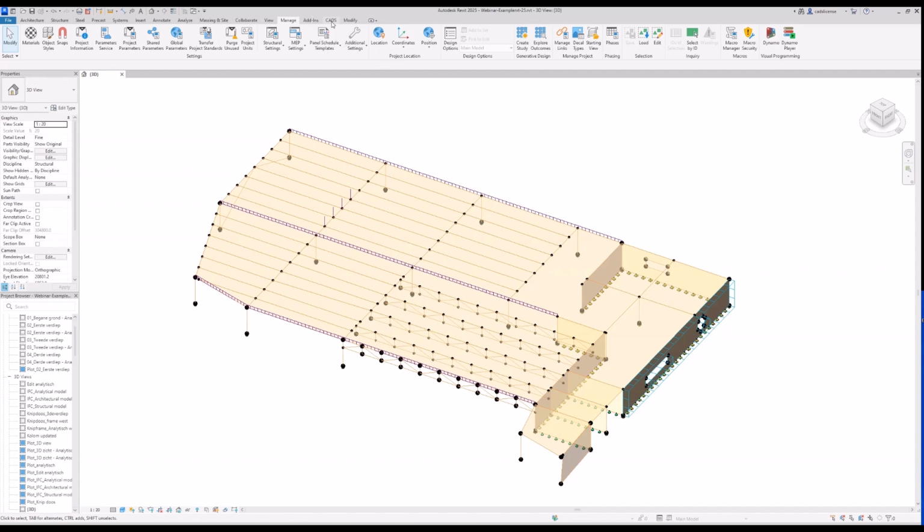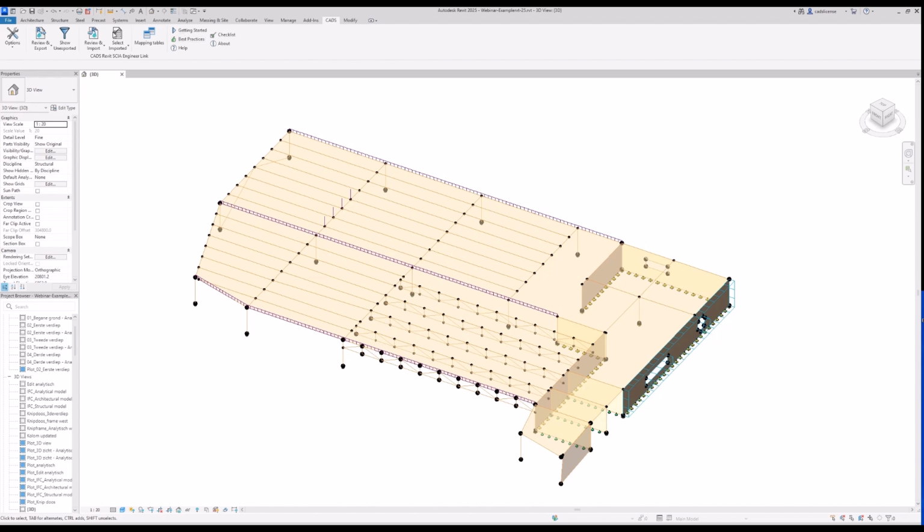Now we can start making an export. You can find the plugin in the CAD tab on top. There on the right you can find our help documents. In here you can find, for example, which type of elements are supported and which types aren't, both for Revit objects and for SCIA objects. Right next to it you find the mapping tables, and these will be quite important for you. These will link the used families from Revit to the used cross-sections in SCIA Engineer and will do the same for the materials.